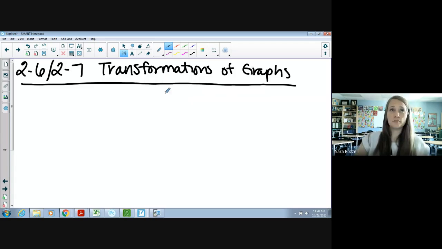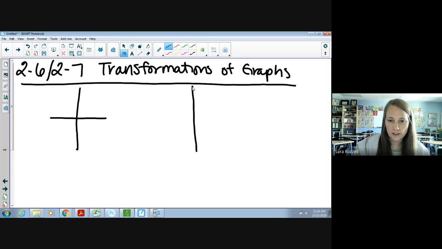Okay, for our transformations of graphs today, we can transform lots of different functions. We can transform just a linear function and move it all around. We can do a quadratic, which is your U shape, and move that all around, absolute value, square root, all different things. But the ones that you're going to actually have to move, we're going to move x squared, and we're also going to do absolute value. We're going to do absolute value the most, though. So these are the pictures and the points of the graphs that we're going to be shifting around, just so you'll have an idea of what they look like.